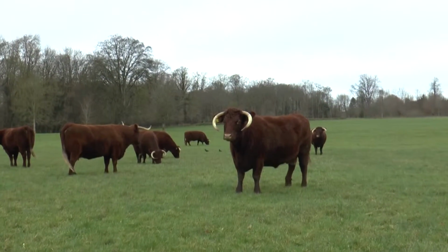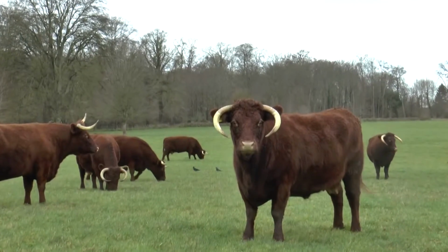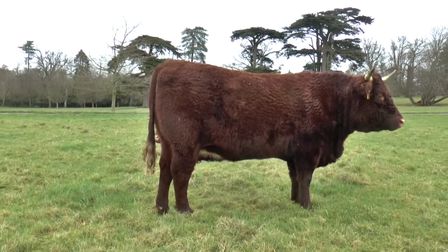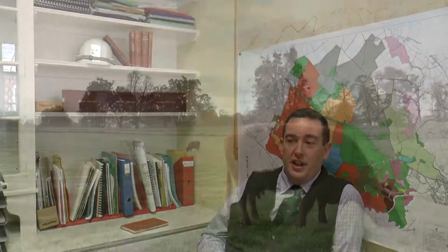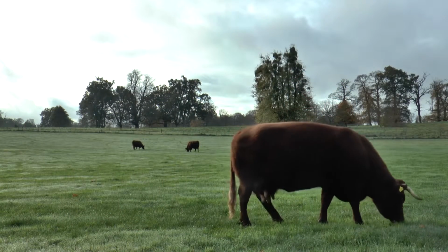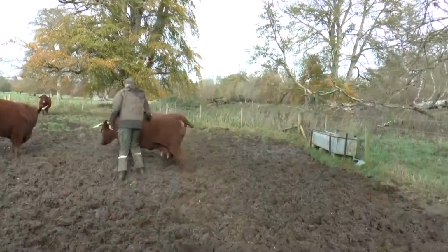So the Devons are ideal for grazing in the parkland because despite their apparent size, they're quite a lightweight animal. You'd expect an average weight of about 600 kilos for a grown female, compared to 800 or 900 for a continental. So this means that we can leave them out in the parkland for longer to satisfy our conservation grazing objectives and deliver the appearance of the park and the tussled, even look that we're aiming for here at Kingston Lacy. And to do that, Mark, the stockman, shepherds them.